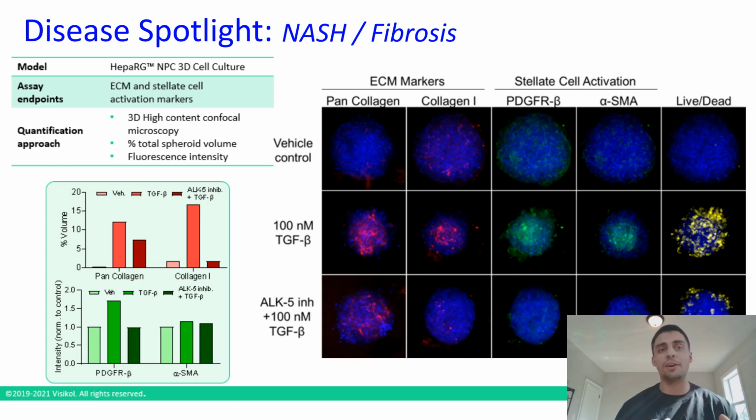And with NASH, we have several assays that we've developed, but just looking at high content imaging data here, we're able to look at things like collagen deposition, alpha SMA, of course, live dead, PDGFR beta, and understand how different compounds might ameliorate this cascade, how they might slow down collagen deposition. And it's a really strong assay. We've run a lot for researchers in the space. We also, of course, do qPCR and ELISAs and other readouts as well, but the images tell a great story here when we look at them.